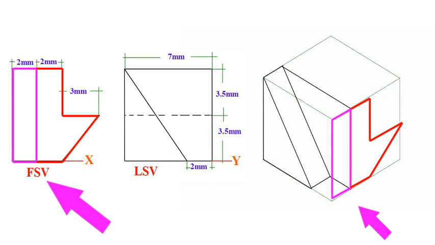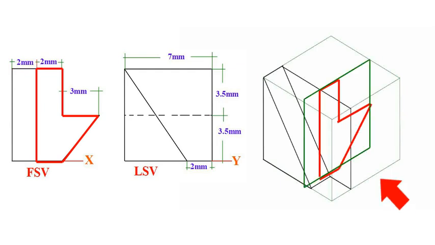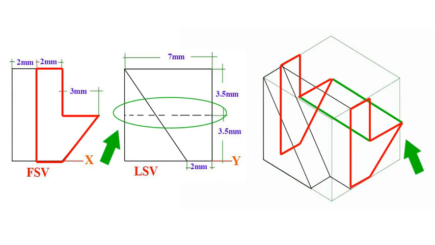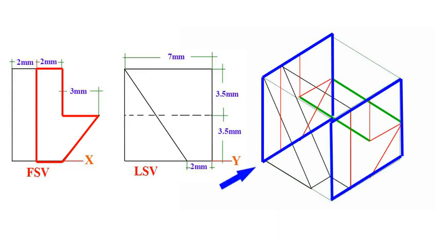However, a question may arise. At what position should this shape be placed at the starting plane? In the middle? Or at the end? The answer can be determined by examining the left side view. When observing the hidden line, it extends straight along the depth, indicating that the extrusion of the shape begins at the outer plane and concludes at the end plane. Therefore, the shape should be created accordingly.